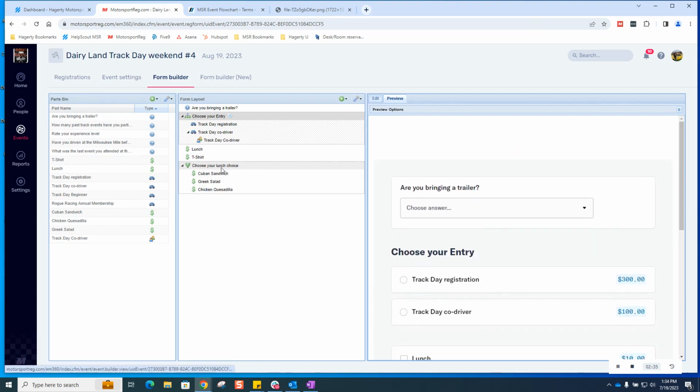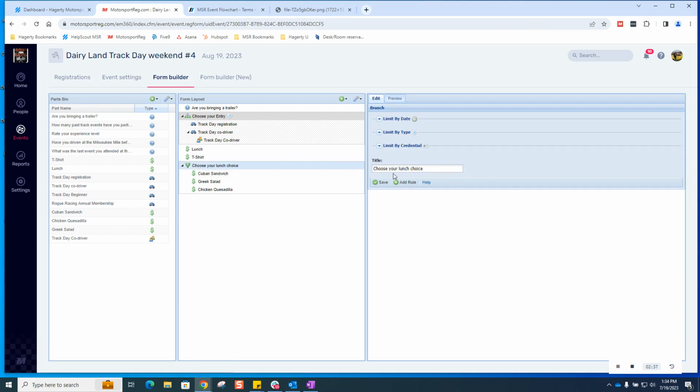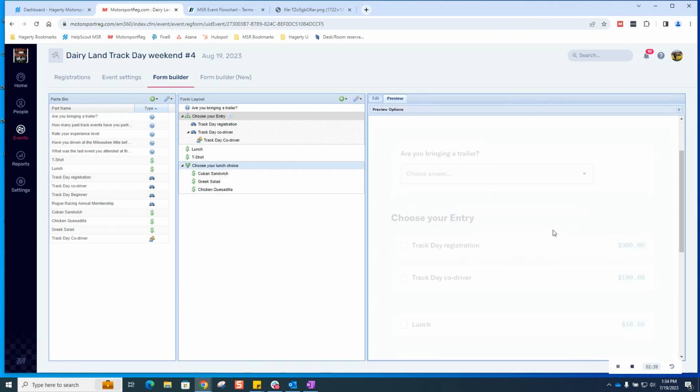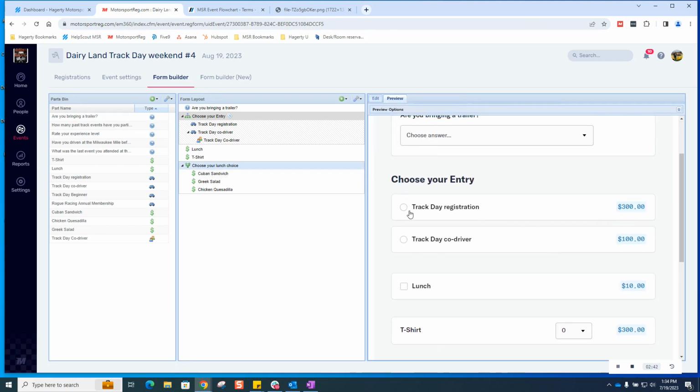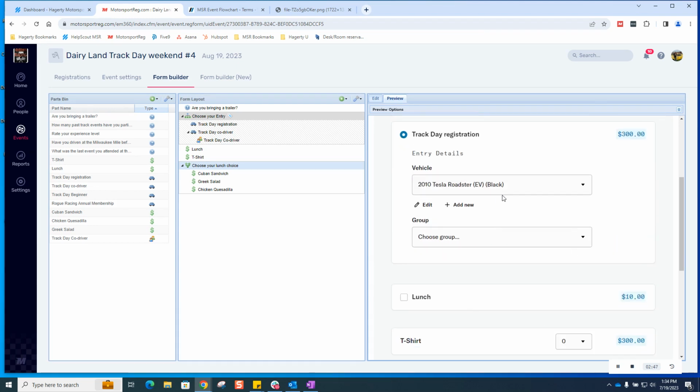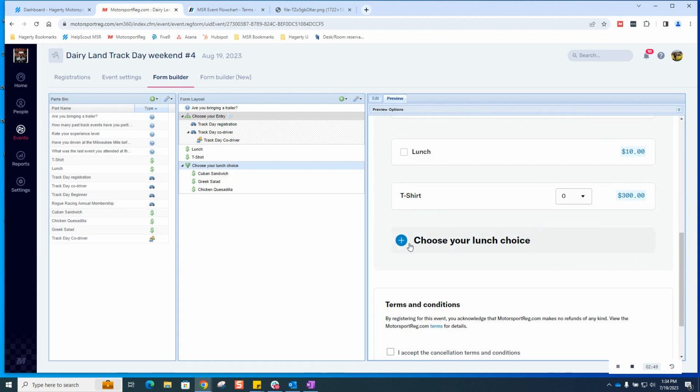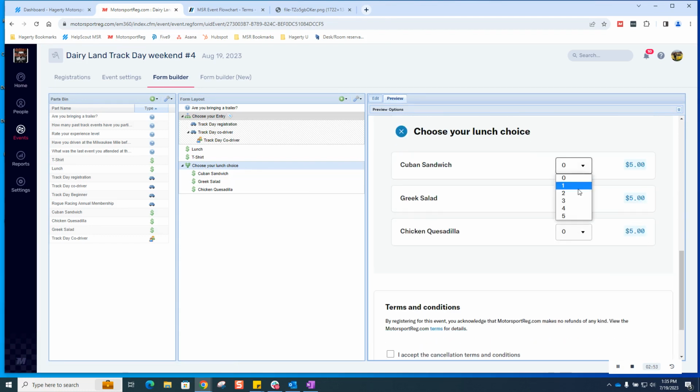There we go. The difference with the branch is that this one allows you to choose multiple options below it in this category. Say in the choose your entry group, we click one and the rest of the options disappear. Whereas in our choose your lunch choice branch, we can choose as many of these as we'd like.